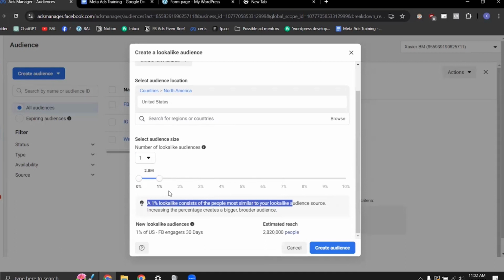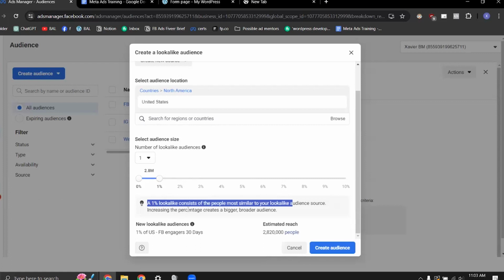If you want to create more than one audience, we can create that. That's basically A/B testing. Sometimes we are testing 1% versus 2% lookalike, and sometimes we are testing 1%, 2%, 5%, 10%. That depends on our testing and the criteria that we want to test. Normally, we create these audiences when we are scaling our campaigns.